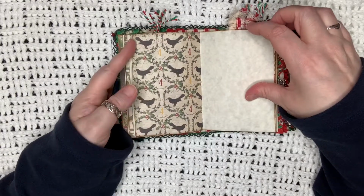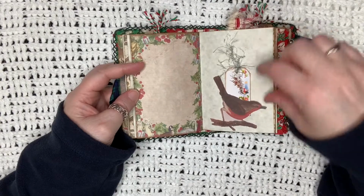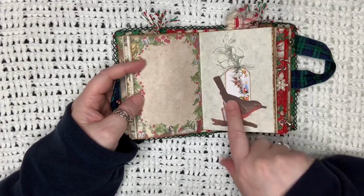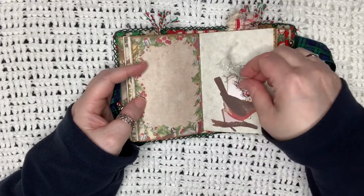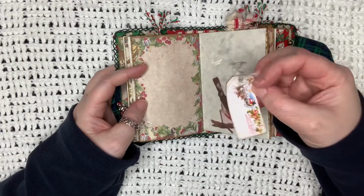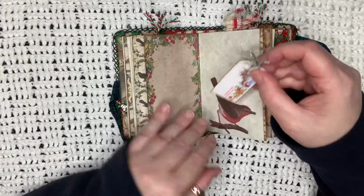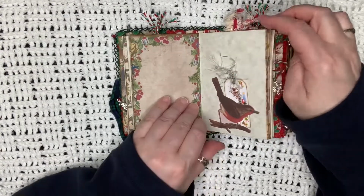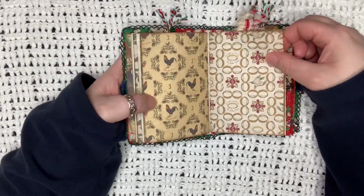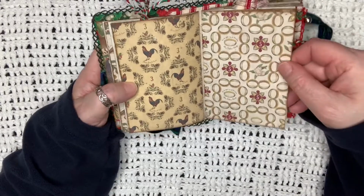There's the calling birds again. That robin there is an element from her Tim Holtz ephemera kit. There's a tag from the TaylorMadeJournals Victorian scrap. I've just added some eyelash, sparkly eyelash trim there. There's a three French hens page there, and the five gold rings.